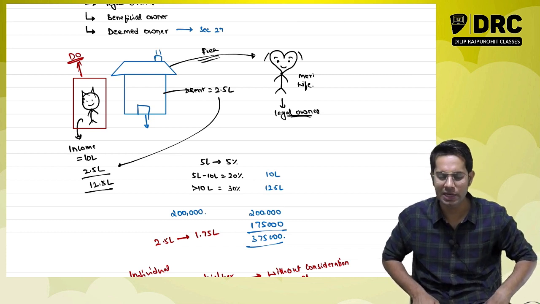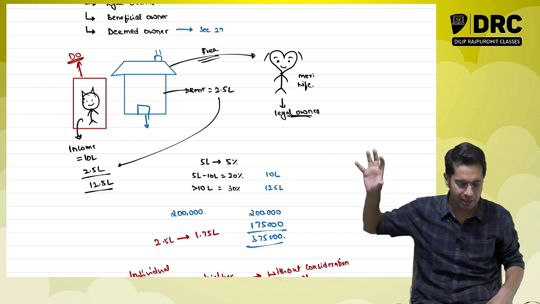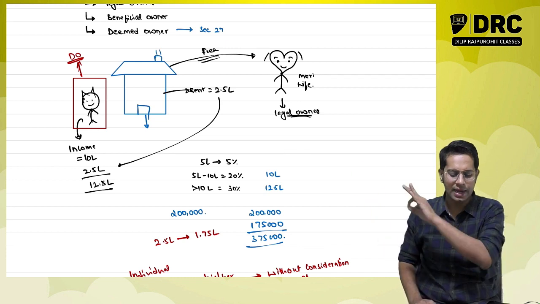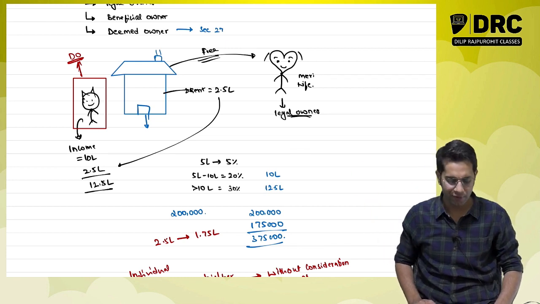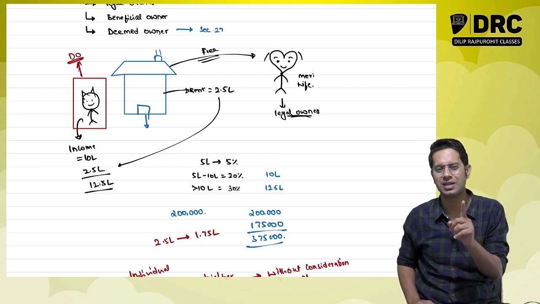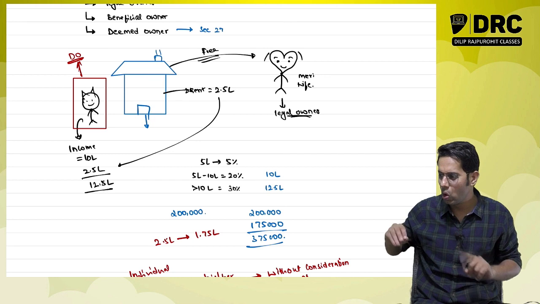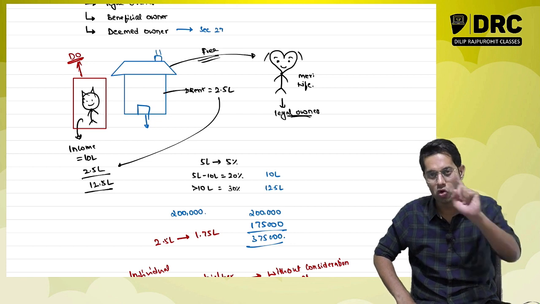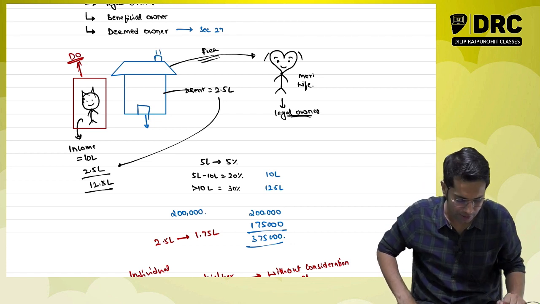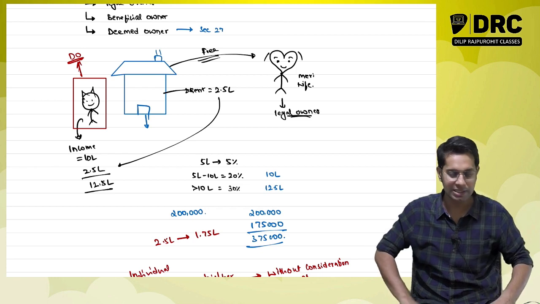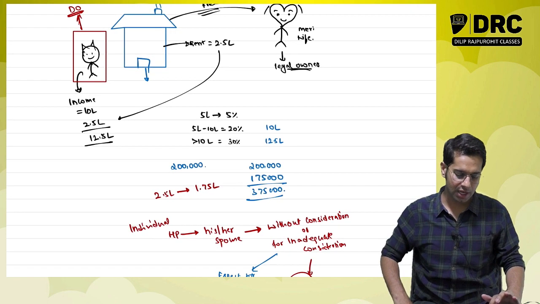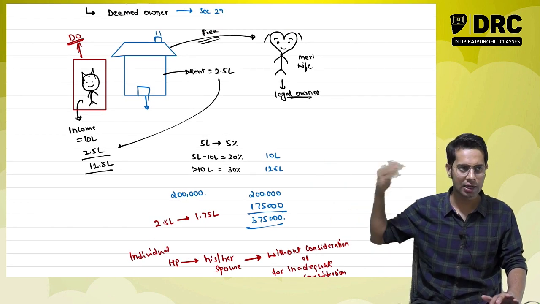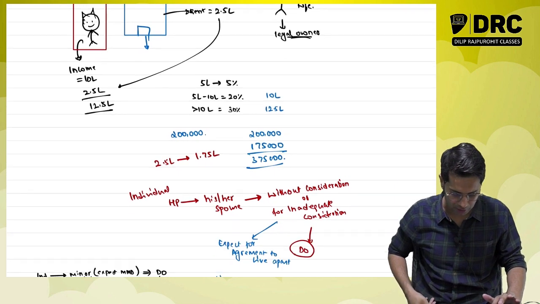Sir, when will this happen? Say, for example, I have a property. This property was given by me to my wife free of cost or for inadequate consideration. I had transferred my property to my wife free of cost or for inadequate consideration. The lawmaker says, this is wrong. Though the legal owner of this property is your wife, as the documents are in her name, you will be called the deemed owner, and accordingly the tax on this property is required to be paid by you. If I have transferred the property to my wife free of cost or for inadequate consideration, though she is the legal owner, I will be deemed to be the owner of this particular property.